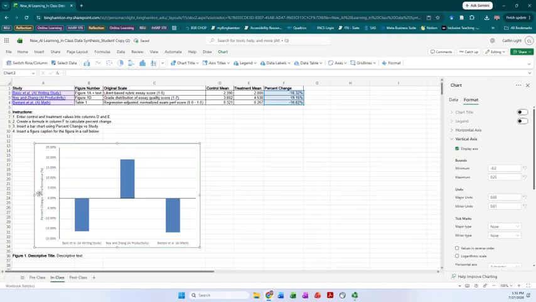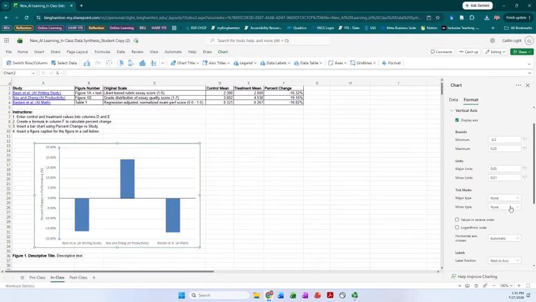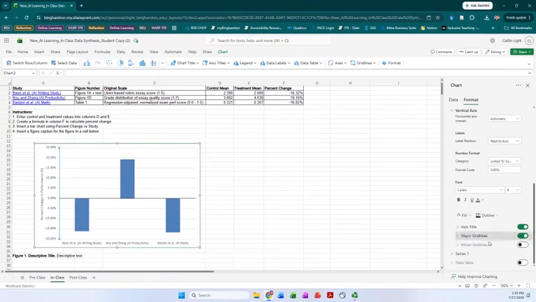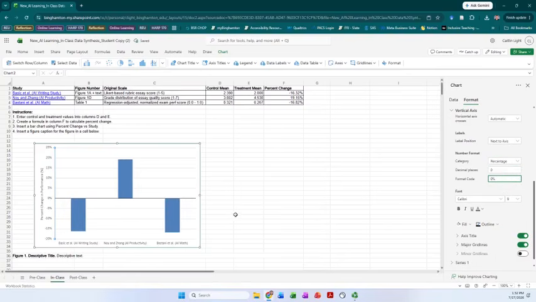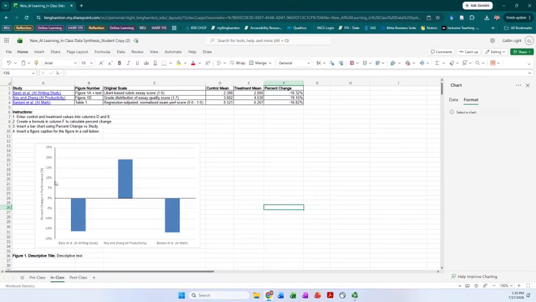And now we can see that on edge. The other thing we could do here is change how many decimal places that our axis is showing, to just clean it up a little bit more.